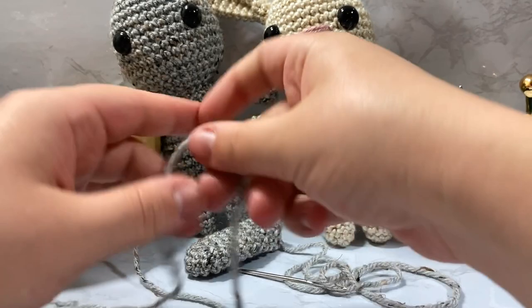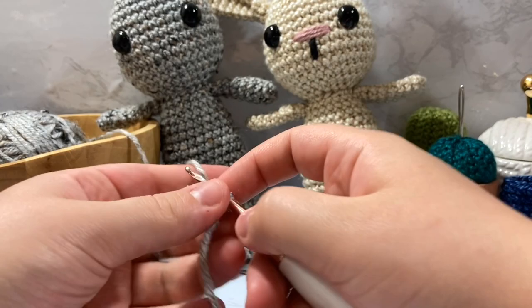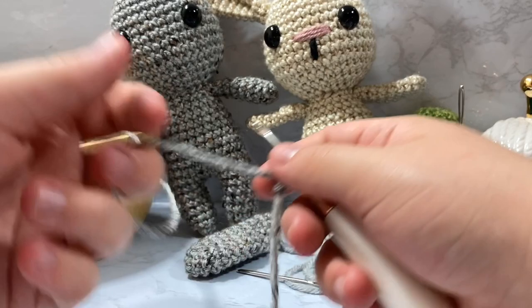I'm gonna make a magic ring with a nice, decently long tail, a good 6-inch one, because I use that for my stitch marker. And I'll show you how I do that in just a second. I'm gonna put it on my hook, and I'm going to chain two and do my magic ring that I always do for all of my amigurumi. I just chain two and start working into the very first chain that I created.